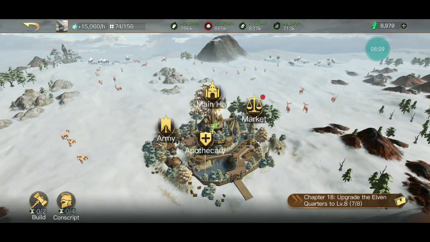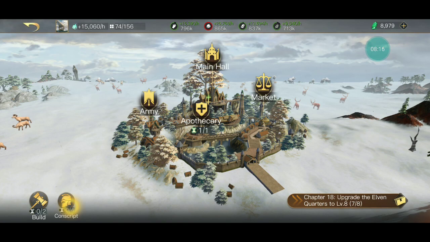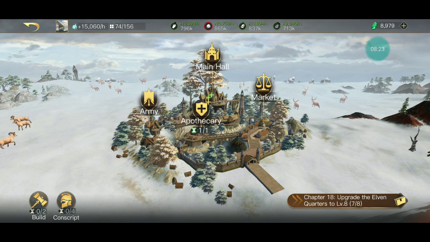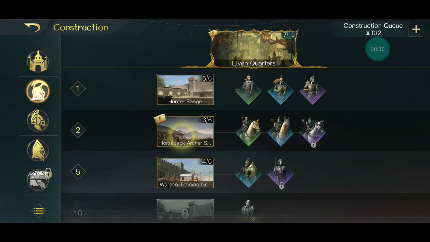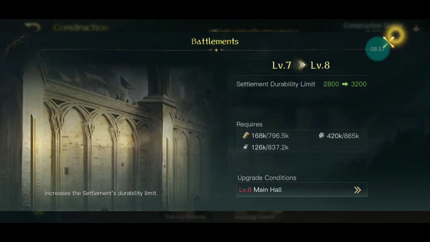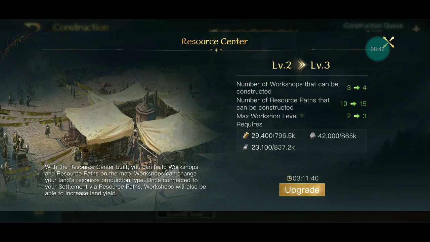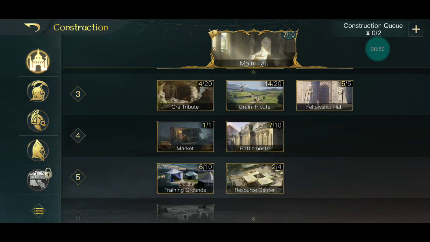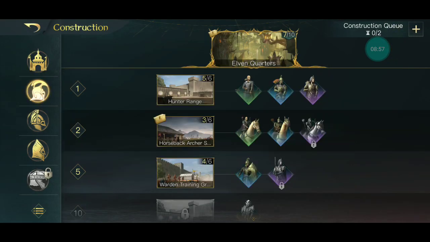So level 8, what do I have here? Nothing. What do I have here? The barracks are full. Elven Quarters. Okay, it's after the main hall. I was going to upgrade something. Resource center. Workshops and resources. I don't think it's useful. It's a bad idea to build this, I suppose.